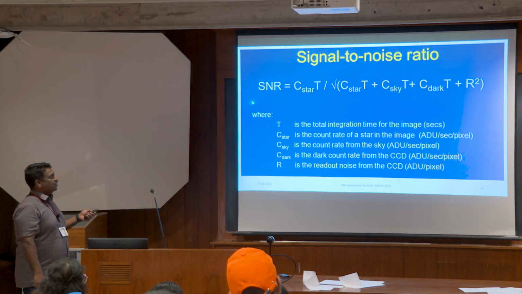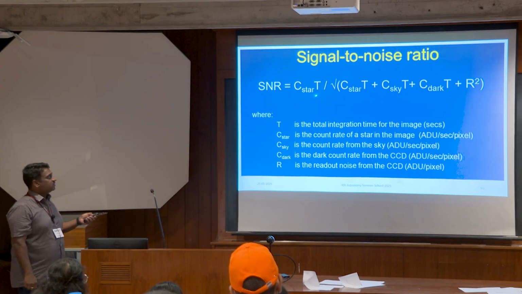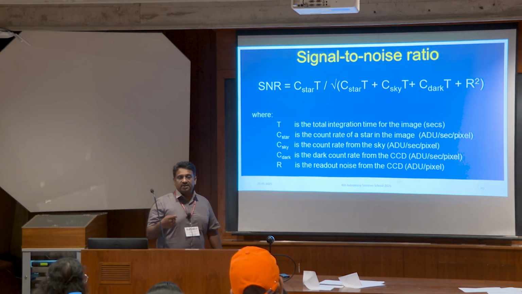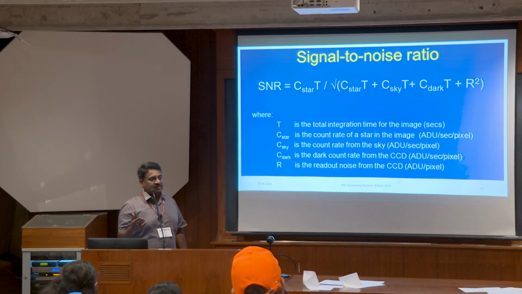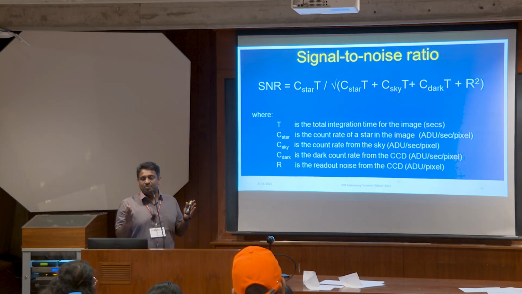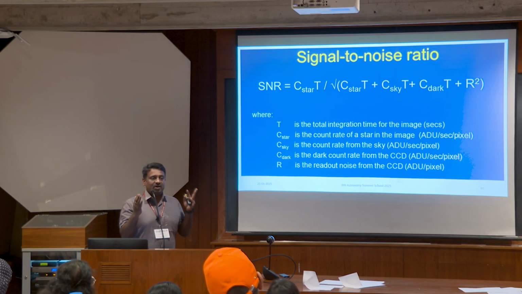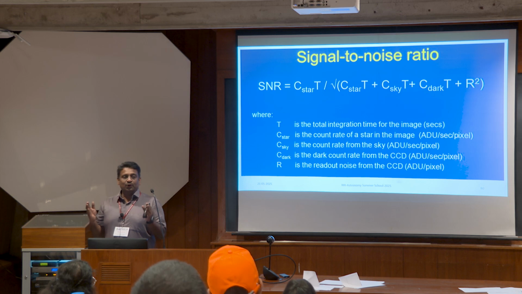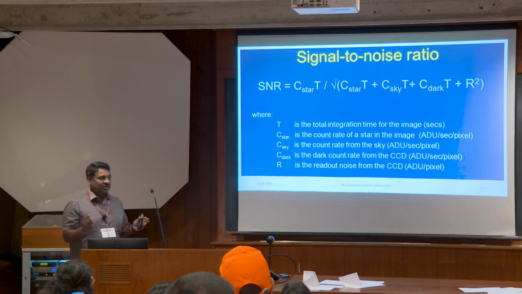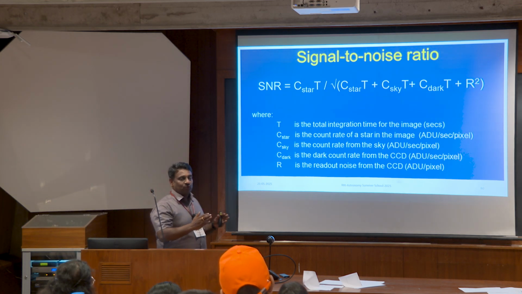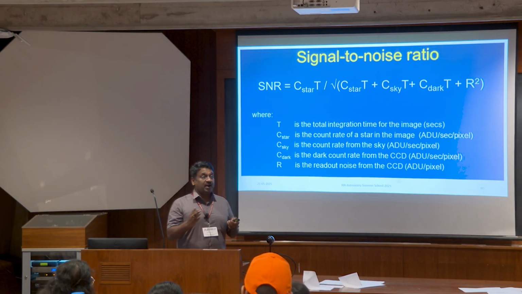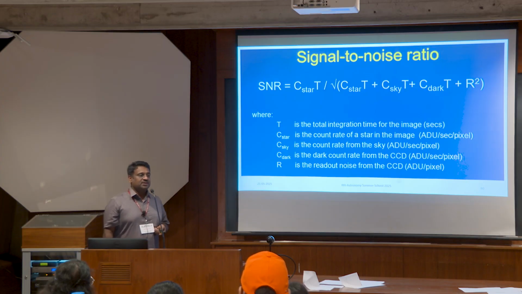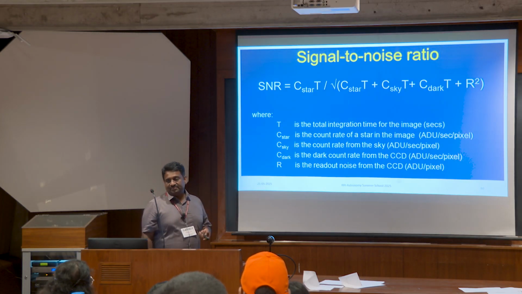This is the signal to noise ratio. So the signal that is coming from stars is basically governed by Poissonian statistics. What is the characteristic of Poissonian statistics? If you have n photons, then the uncertainty is root n. Okay, that is true for any number, for example, random numbers. So if I put 100 photons, what is the uncertainty in the detection? It's 10, right?